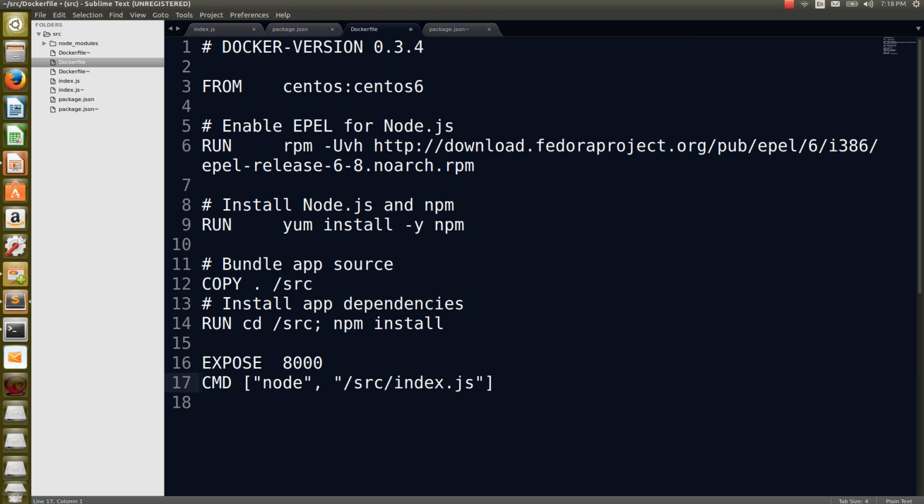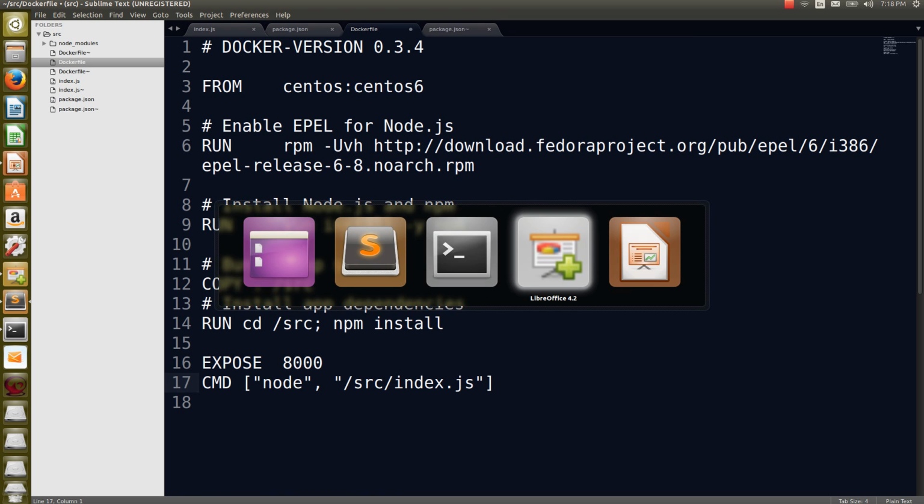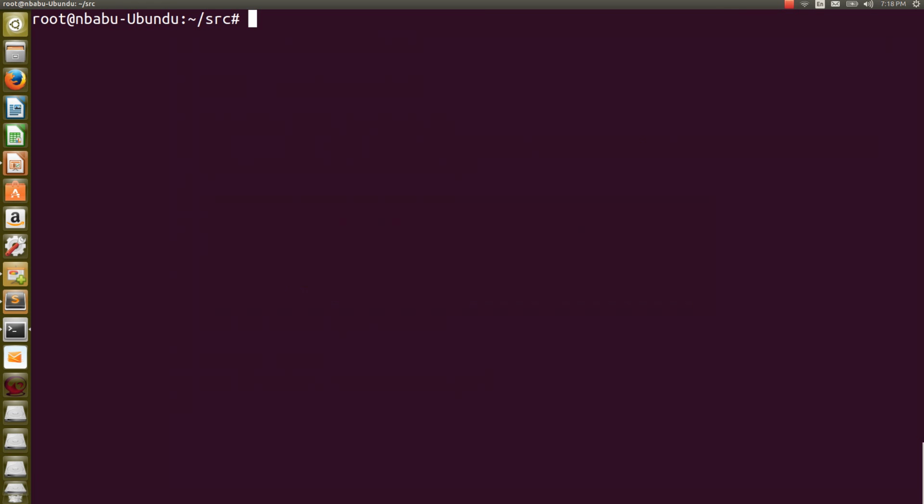Okay, so next I'm going to use this Dockerfile to build the new image with my favored name. Let's see, I'm switching to the Ubuntu terminal. I am already in the src folder, so I'm going to issue the command docker build -t. The -t is nothing but tagging the image with my favored name.